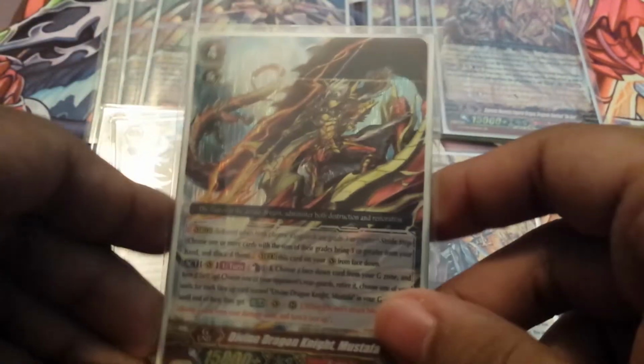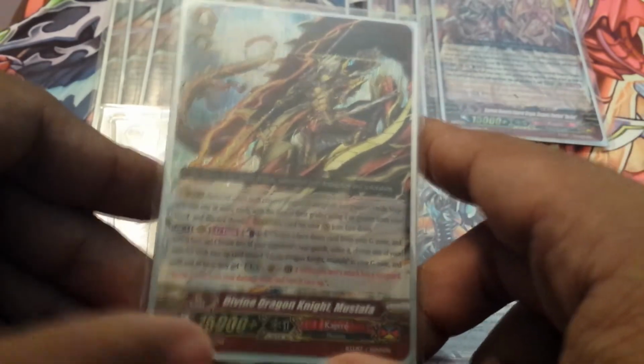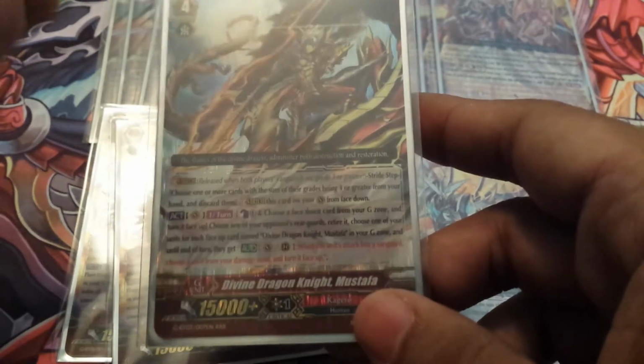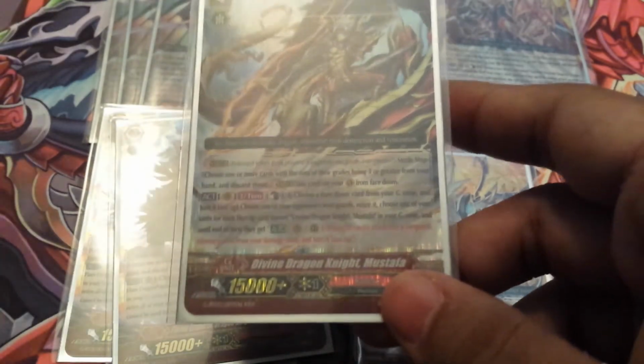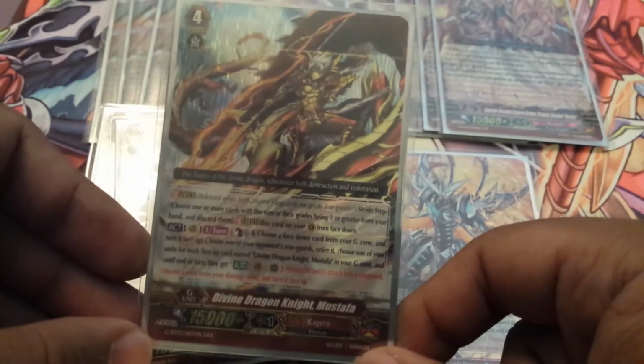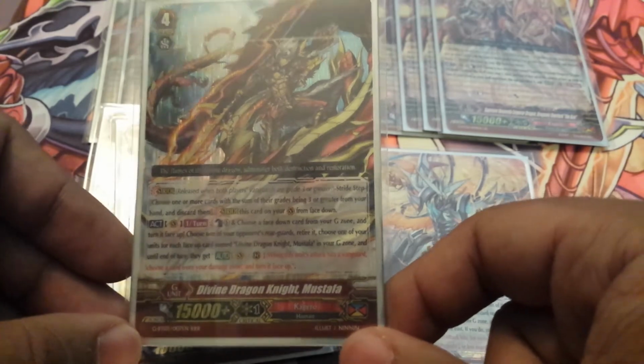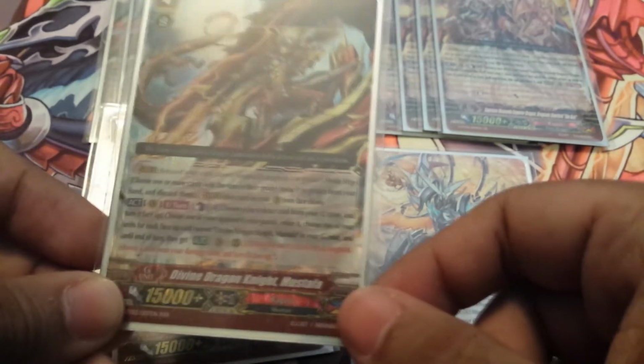Okay, aside from Vortex, I run 1 copy of Divine Dragonite Mustafa. Basically, counterblast 1, flip over any card in your G-Zone, retire 1 unit, and for every face-up Mustafa you have in the G-Zone, you can countercharge. But I mainly just do it to pop 1 rearguard.